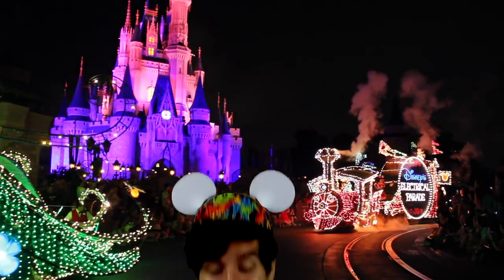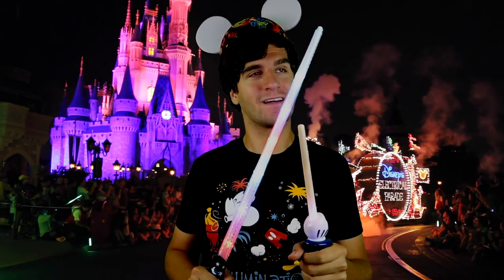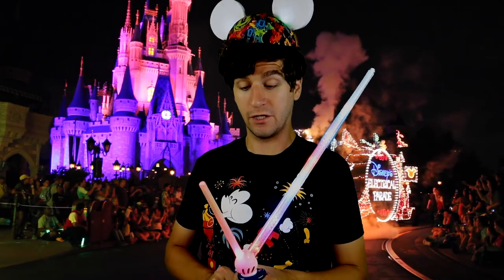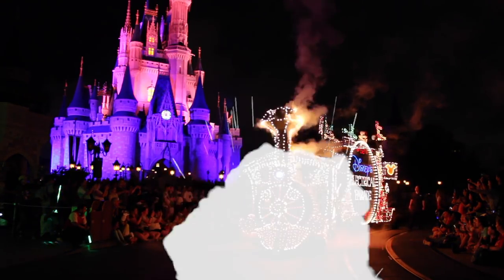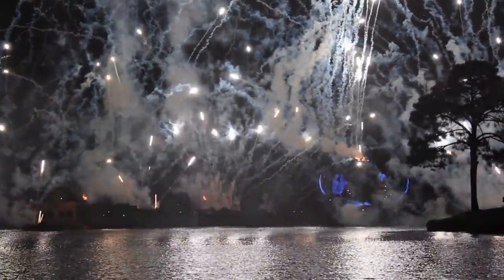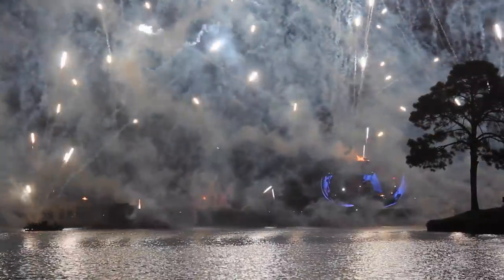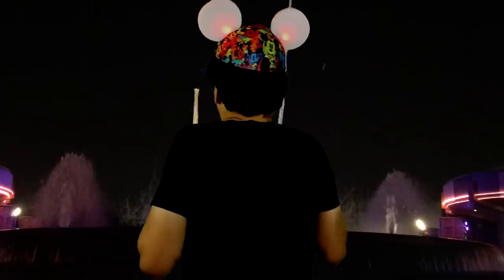I want to go somewhere else. And there we go — I always say to keep a Disney shirt in your back pocket because you never know when you're going to need it. Although this hasn't even been announced yet, so I should probably go. So I'm going to say Epcot, September 30th, 2019 — the final night of Illuminations: Reflections of Earth. No way — it's just Illuminations! Wow, wishes, Illuminations, the Main Street Electrical Parade, the Fountain of Nations — I've gotten to see everything I've missed so much and I'm so happy.